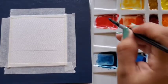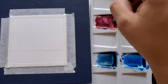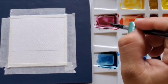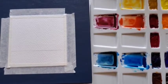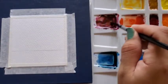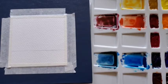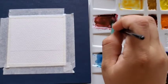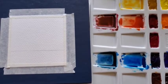Ultramarine deep. It's gonna be this lovely mauve color. Mauve. Reddish purplish. With a bit of Van Dyke brown. Perhaps a bit more yellow orange. Yeah, that's good. Okay.